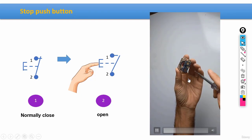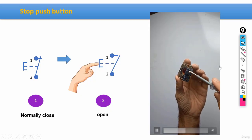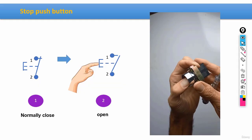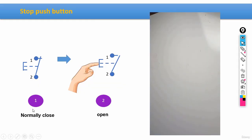As you can see, we have the terminals, number 1 and 2. Then on the other side, we have another button. This time, instead of green, we have red. And as I said, we can use this button for stopping the electrical current. And again, guys, remember, the normal situation of such buttons is normally closed. And when we push it down, we open the contactors.